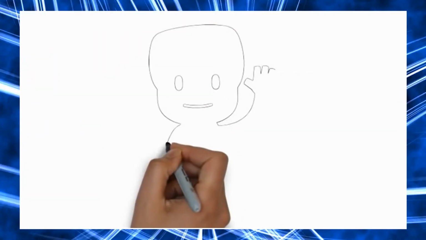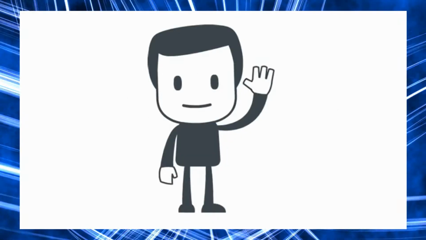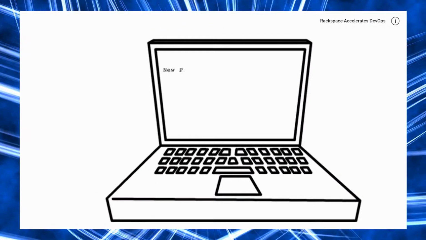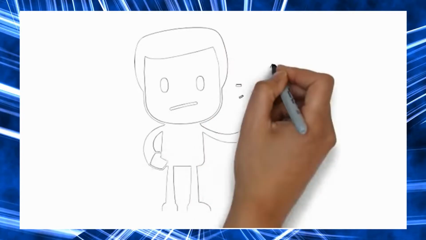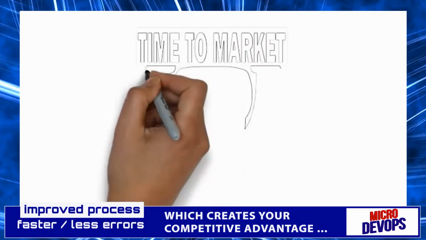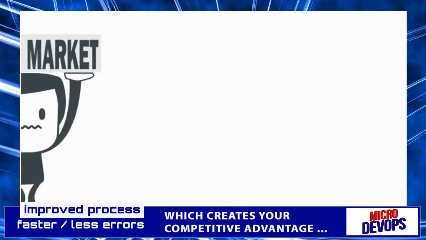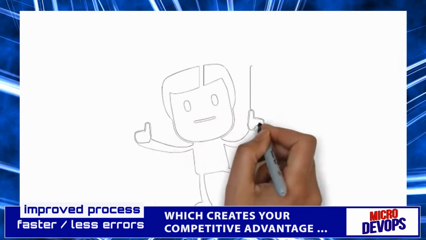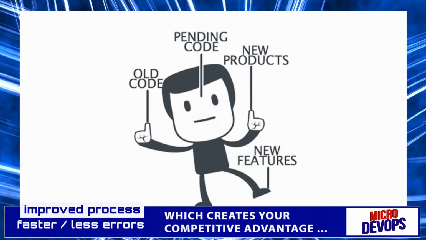Meet Dave. Dave works for a company whose success is dependent on its ability to offer new and exciting products to its online customers, faster than its competitors. Dave is a developer who writes code for new products, new features, security updates, and bug fixes. Unfortunately, Dave needs to wait weeks for his work to be placed into production. This delay increases the pressure of staying competitive because some competitors are able to deploy new products and features much faster. In addition, this delay makes it very challenging for Dave to manage both the code that is pending to be pushed into production and the development of the next feature that he is responsible for producing.